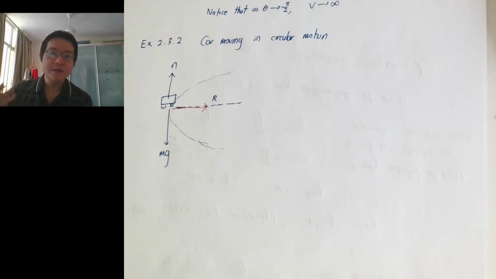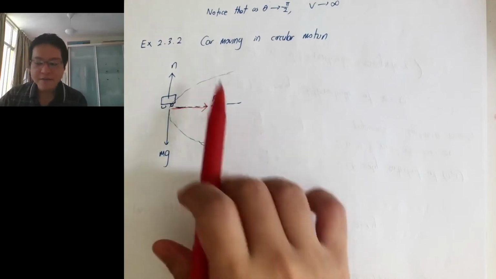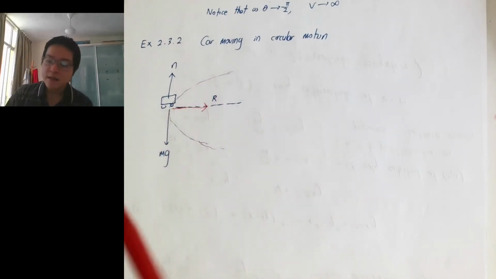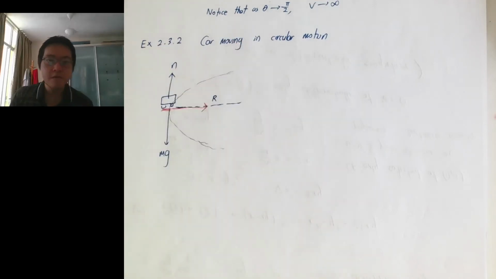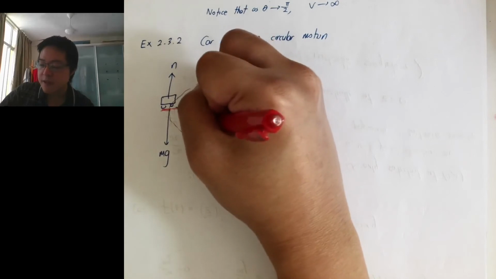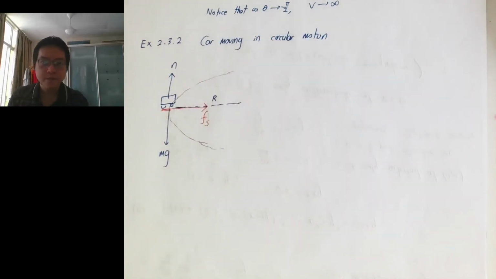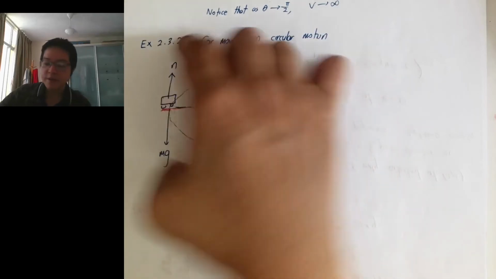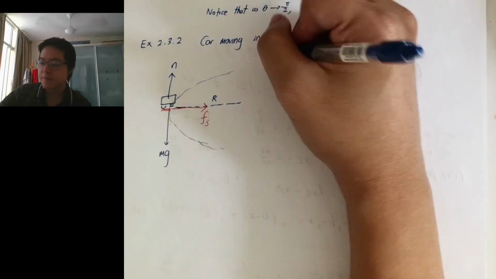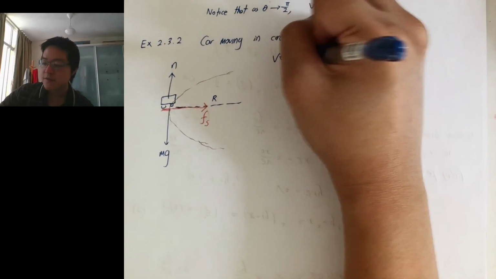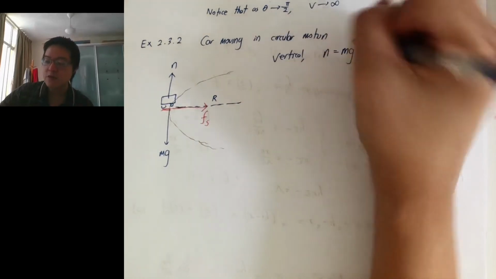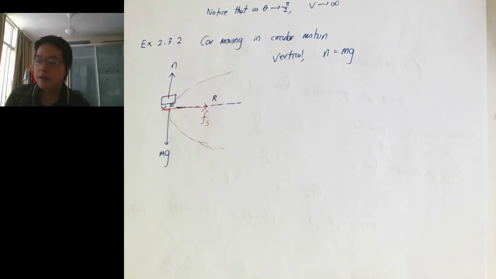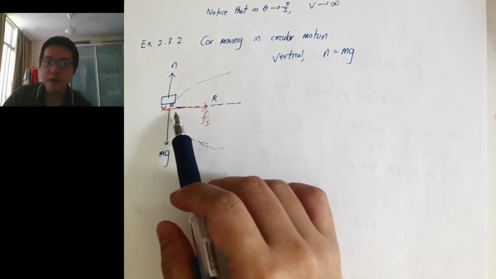Just now I drew the picture of a horse. There's a cable, but when you drive, there's no cable anywhere. There's nothing. The only force is the friction of the wheels against the road. So this is the static friction that makes you go into a circle. Okay, and then the vertical component is very easy, right? For the vertical, N is equal to mg. Not a problem there. And then we try to solve this problem.